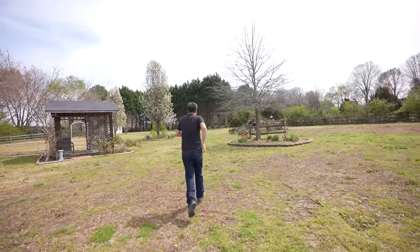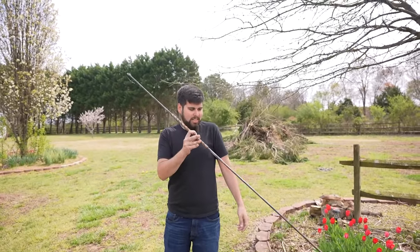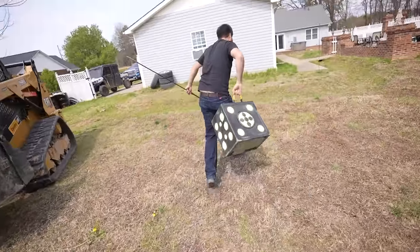Bro. That ain't going to work. Oh, I bent the spear. It's like a banana. I think it's supposed to be thrown straight down. We can use this one as the practice spear. Don't run over my... Hey, don't make me spear you, boy. This is going to be so sick. That was a hole.